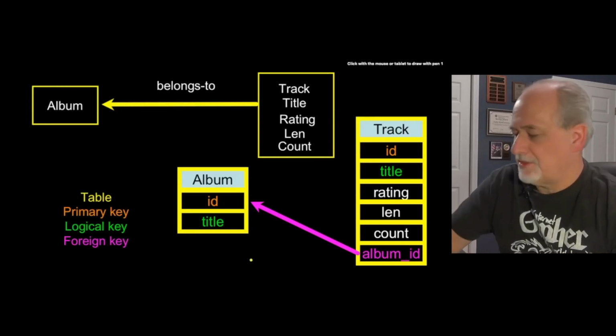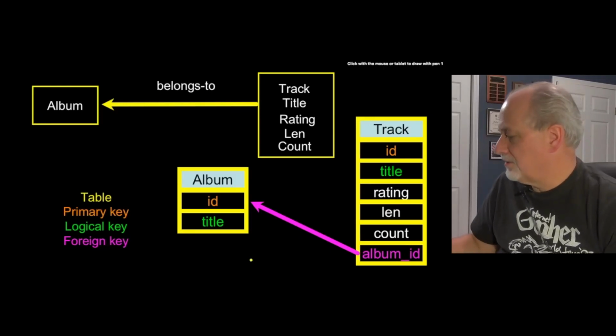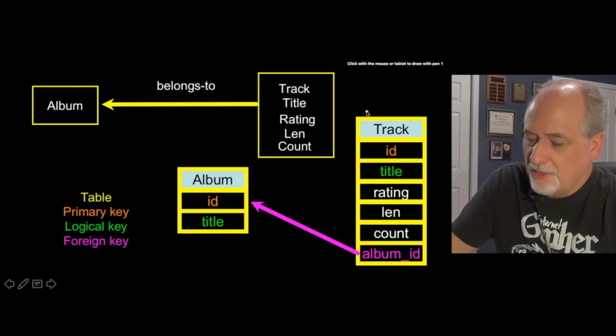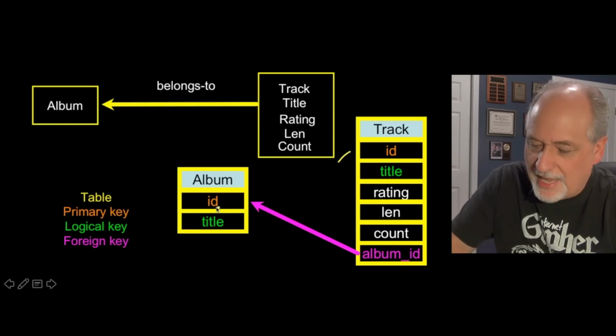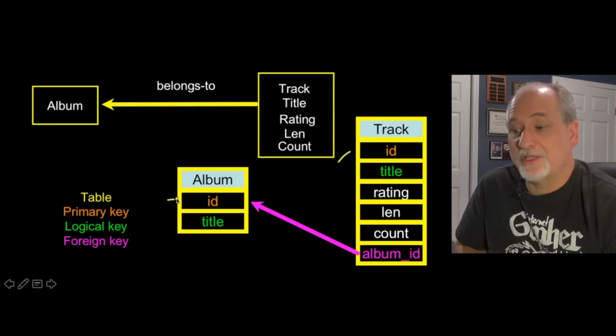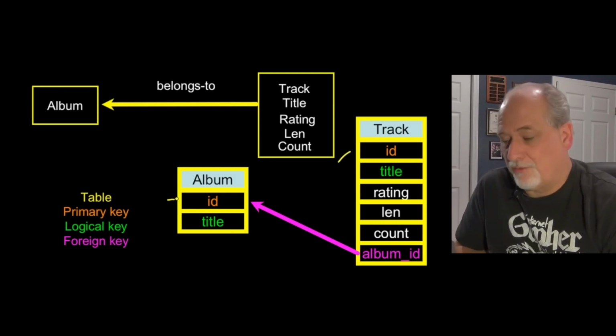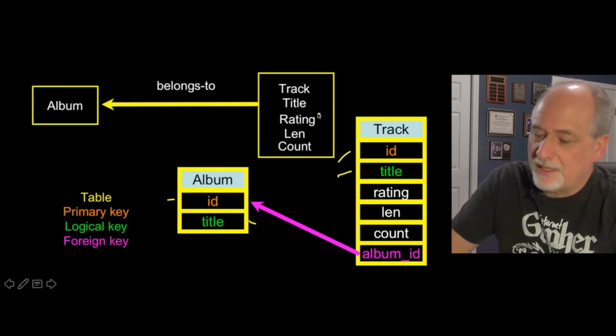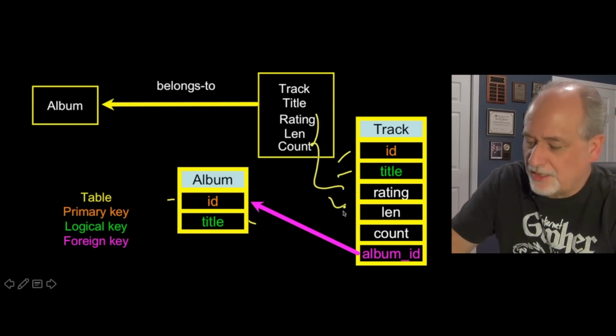We basically have to take, for each of these, when we're going to build a track table, we add a primary key. So we just added an ID field to every one of these things, and that's so we have a place to store the sequence number of this particular row. We have logical keys, we've just marked those as strings, and then we have things like rating, length, and count, they just kind of go in here.